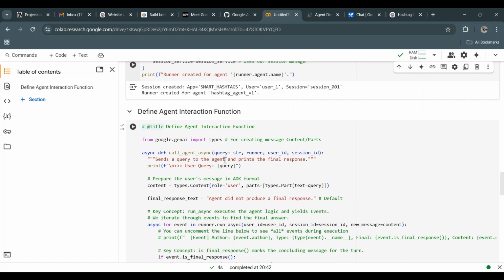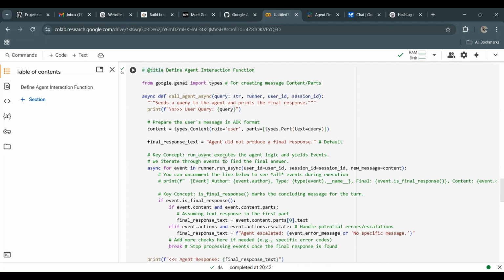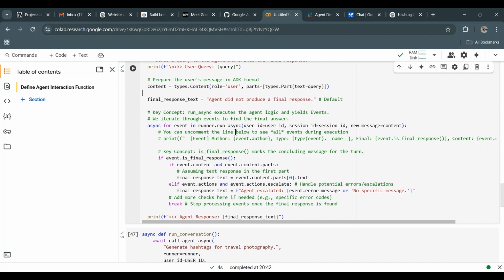So to interact with the agent we have defined, we're going to write an asynchronous function that handles asynchronous events in a loop. It will be easy if you see what's happening here. It takes the query that we have, initializes the runner, and the user ID and session ID. After that, we have some backup text in case something fails: agent did not produce a final response.